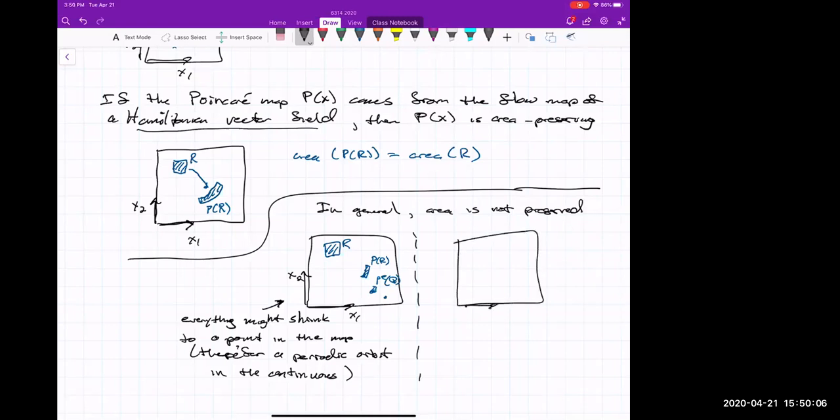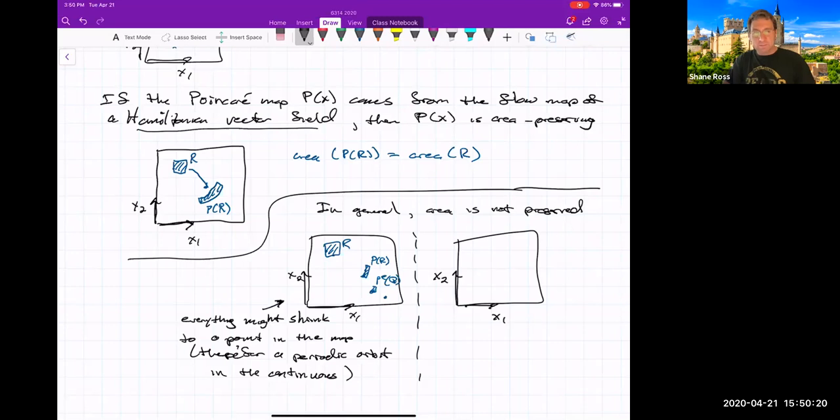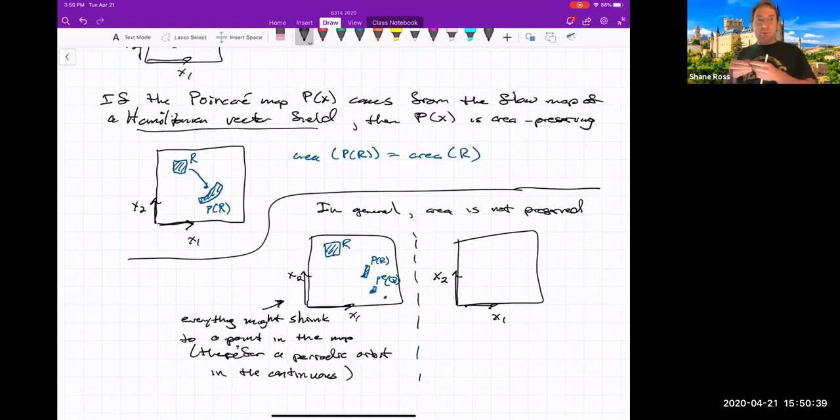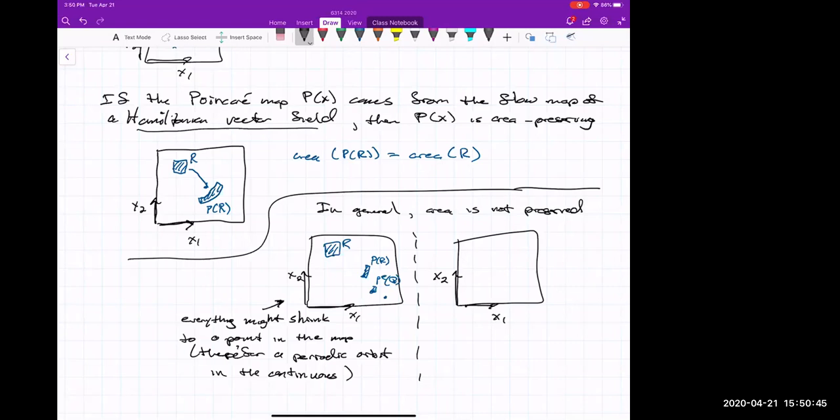A quick question about that. Yeah, go ahead. So does that mean that the region that is shrinking down to the periodic orbit is a stable manifold to that periodic orbit? Yes, but it might be global. So the entire phase space maps to that point, in which case you haven't gained anything because the whole phase space is the stable manifold. I see, okay. It gets interesting if there's some subset and, along that, things will map to the periodic orbit, and in other directions they won't. Right. Okay. Yeah. Thank you.